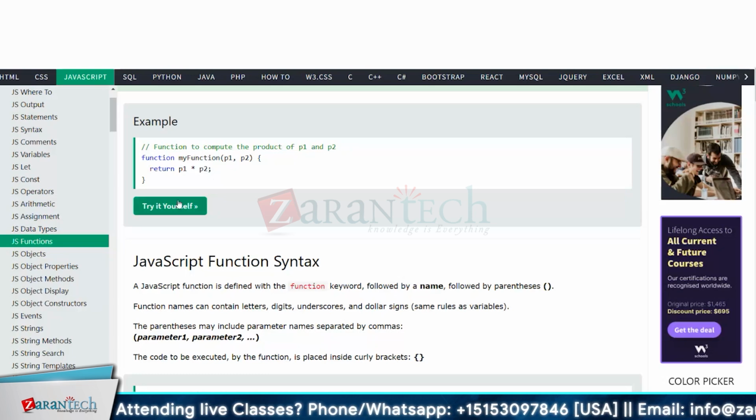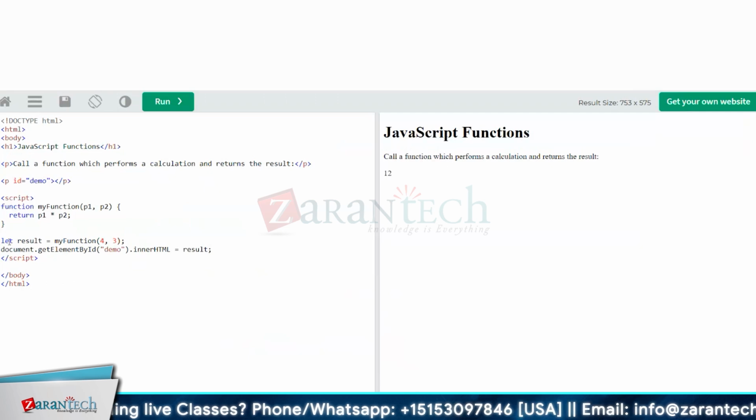So if I say try yourself, you can see let result equal to, it's calling a function, myFunction, and it's passing parameters 4, 3. When this function is called, it goes to this function. So you see function, the function name is myFunction, and P1, P2.